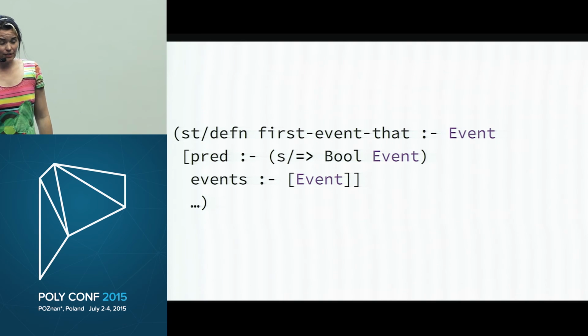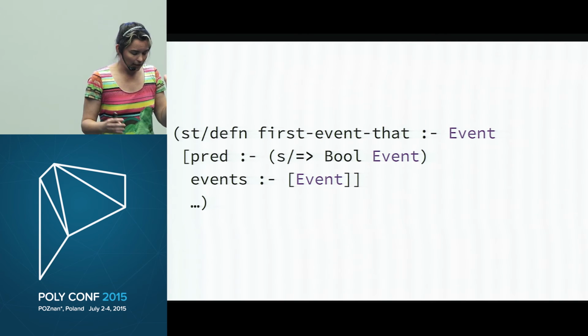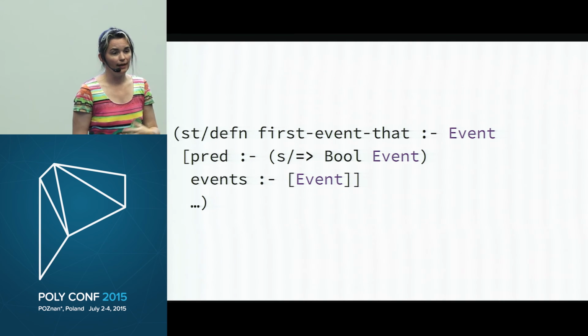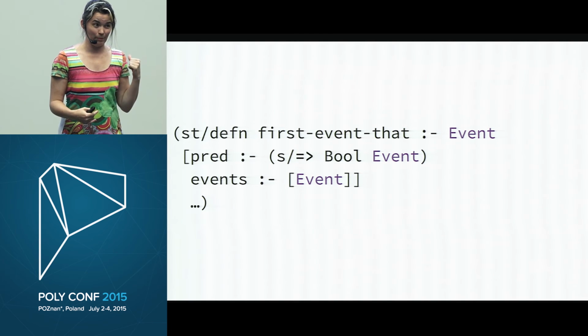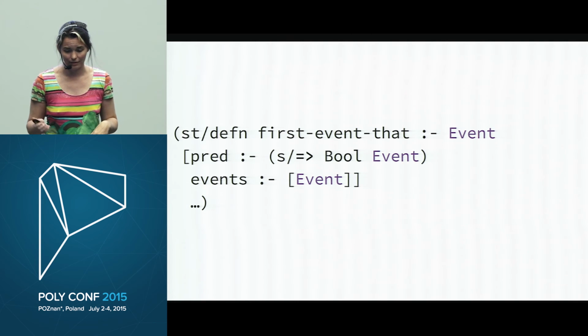Similarly with functions, actually this is even more annoying, because the function schema, this is the official one, if I pass a function into there, it'll look at it and it'll be like, it's a function. It can't actually check the types. And when you're doing higher order programming, that's really painful. I don't do as many functions of functions in Clojure because it hurts.